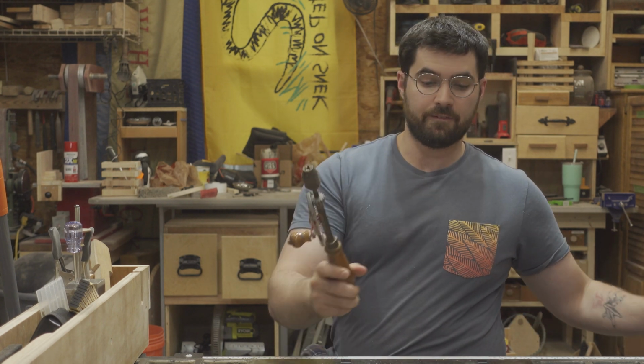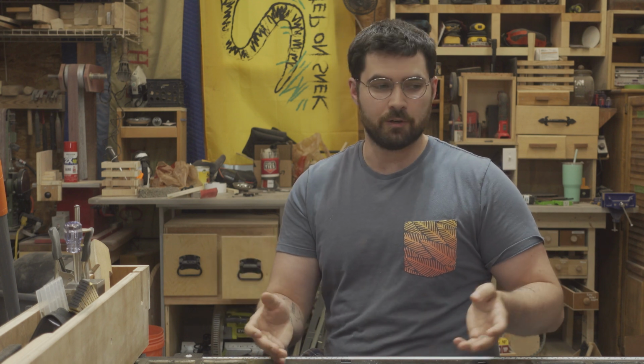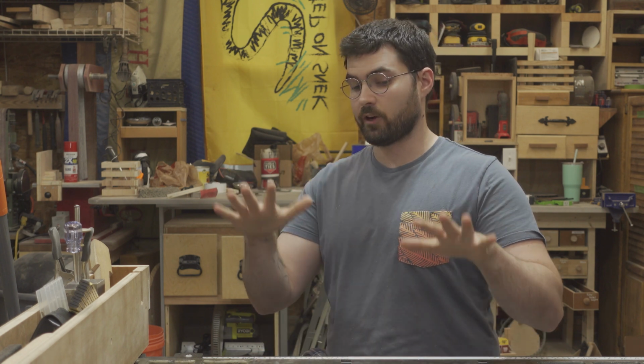And then if I can't build jigs for it, and that's not in the spirit of the question, I debated picking the Shopsmith because it can do anything but nothing particularly well. But I figured that wasn't in the spirit of it. That's like one of those, if you could only have one tool, what would it be? And someone picks a multi-tool, or you only get one wish and someone wishes for more wishes. So if I couldn't do the table saw, I'd pick the radial arm saw because I can cross-cut, miter, and rip with it.